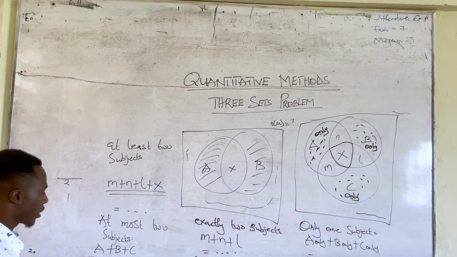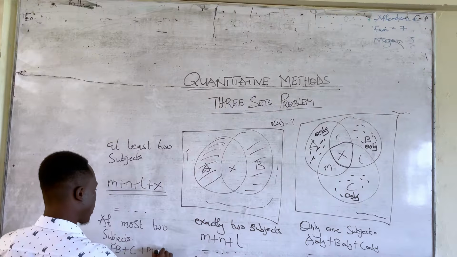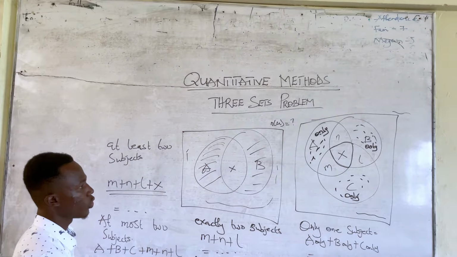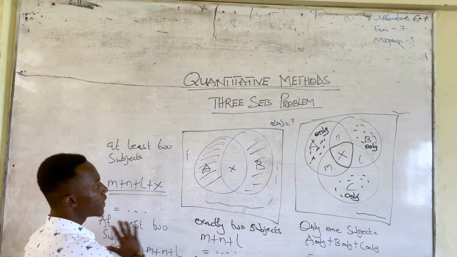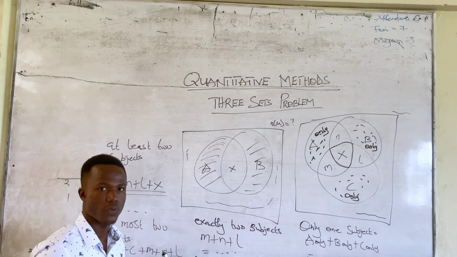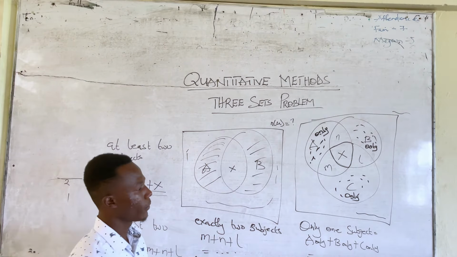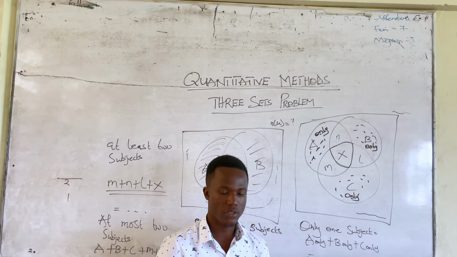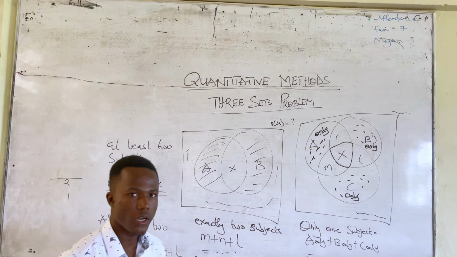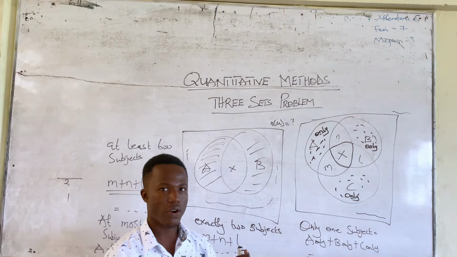These are the ones. Then you add the 2-2, that is M plus N plus L, and that is it. So these are the basic calculations that they can ask you in the examination. If you understand all these terms, you are going to get your answer correctly. So this is the introduction, and we are going to solve some complex questions on it so that it will better our understanding.